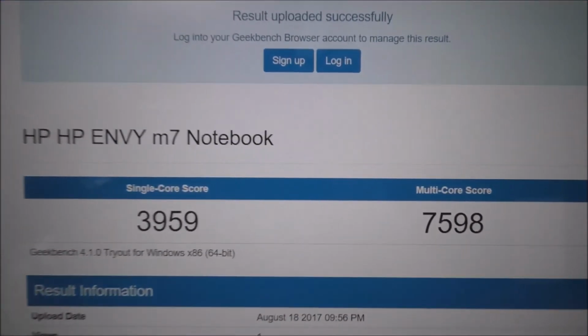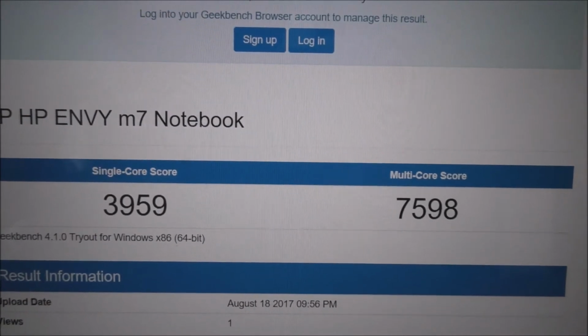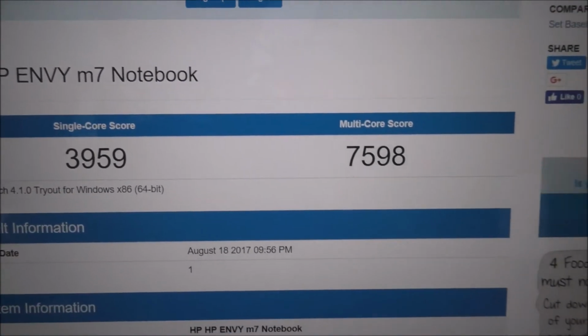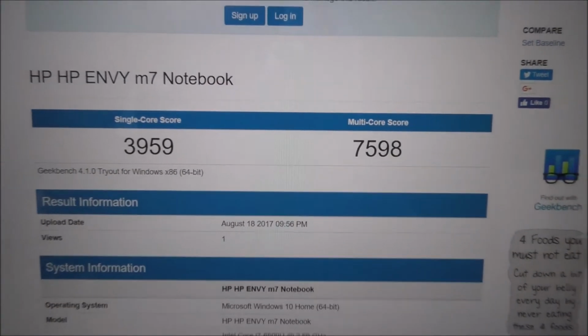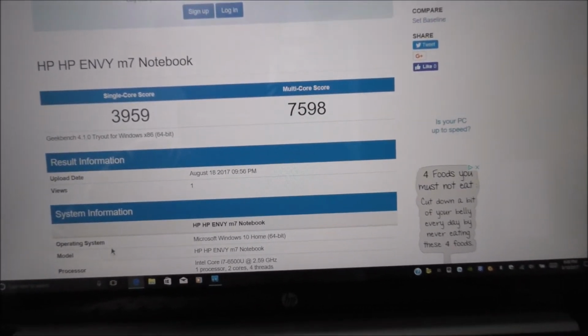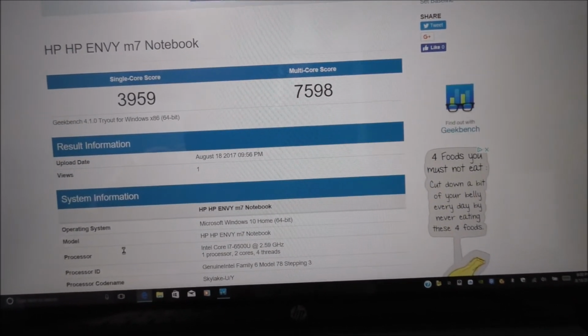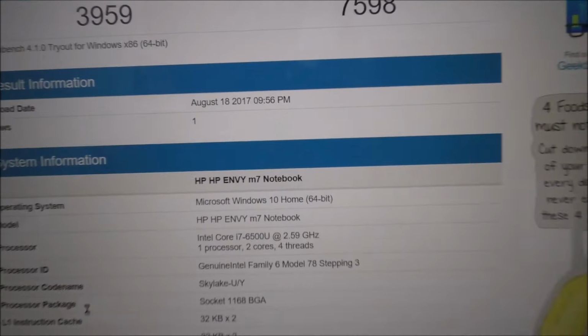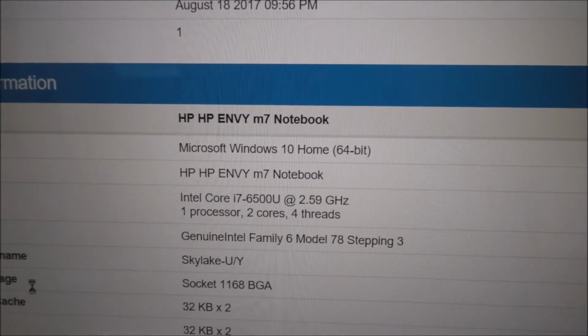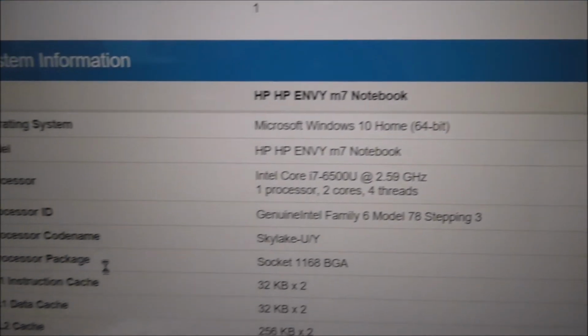There she is. There's some numbers for you. I don't know what any of these numbers mean. Now, some craziness going on. Alright, here we have some more information. Curious?